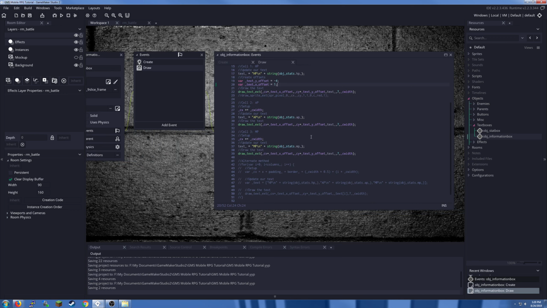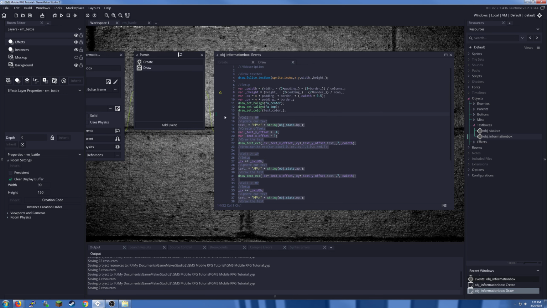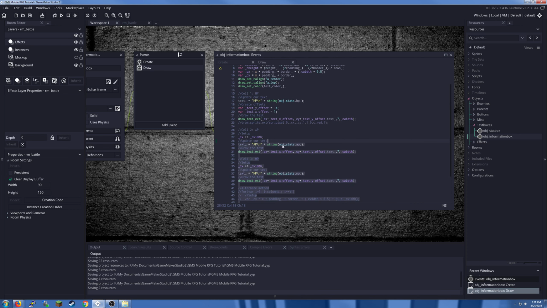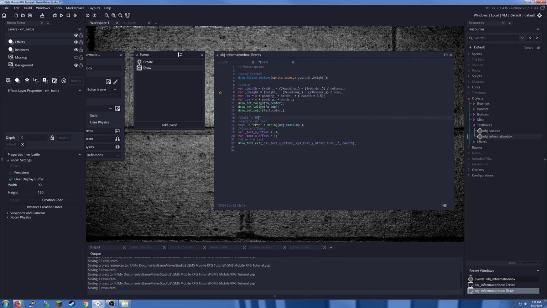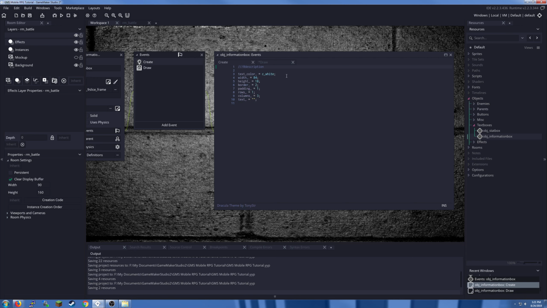We're not going to need all this stuff in the draw event because we only have one cell, so we don't need to figure out all this extra spacing information, but we do need to keep those offsets. So we'll take everything down to there off, take off that. Don't need this either. And I don't think we're going to need too much of this either, but we'll come back to it in a second.